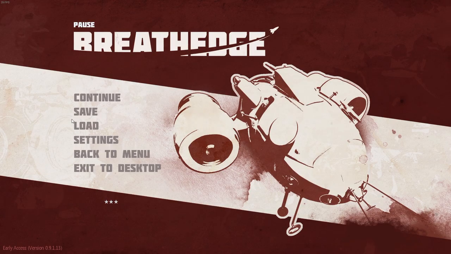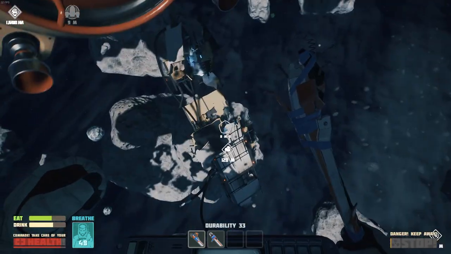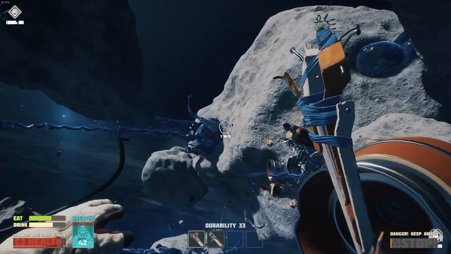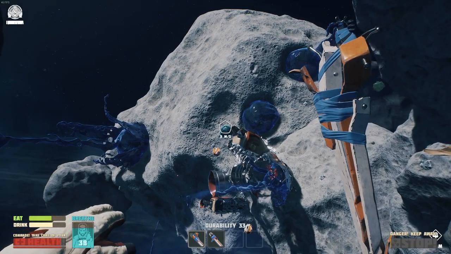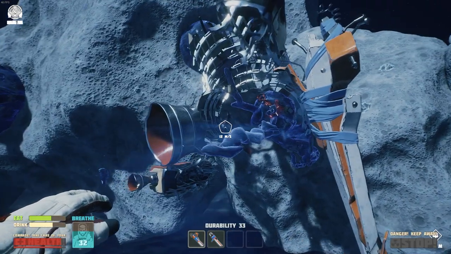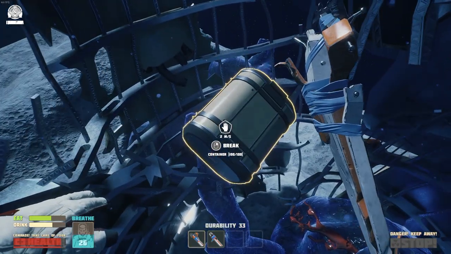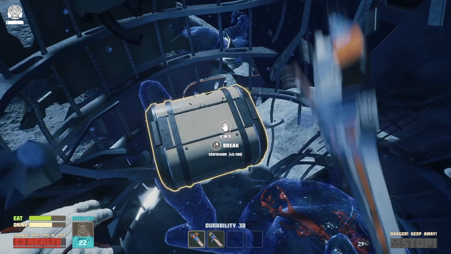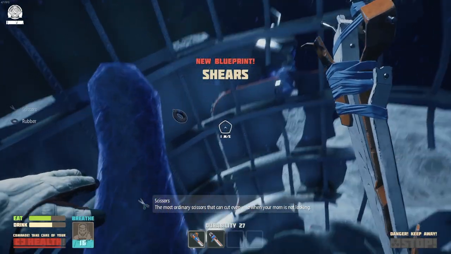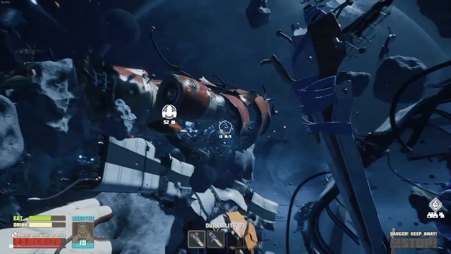Or maybe I should save. I cannot reach up there, but I can reach it, but I have to come back. So I can reach that. But there doesn't seem to be anything special up here. There's that thing, yeah, I know. Shears! I can make shears? Oh crap, now I'm stuck.